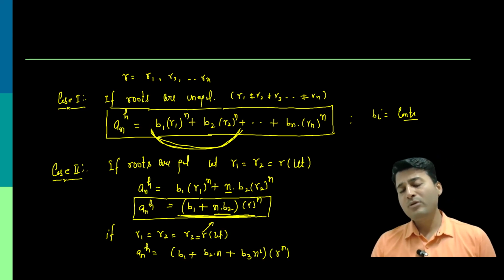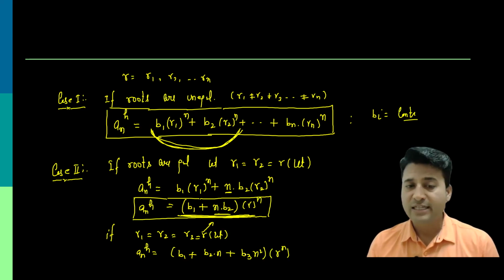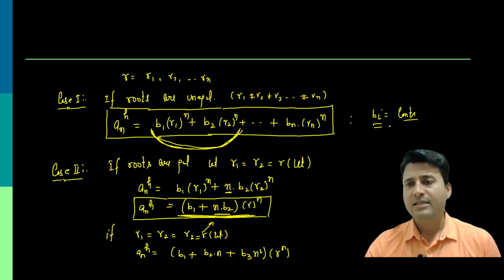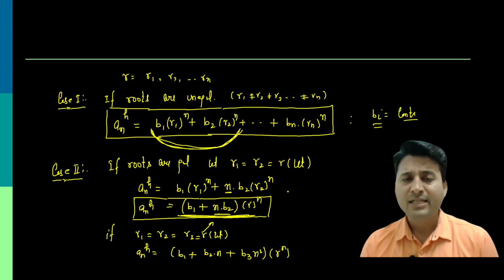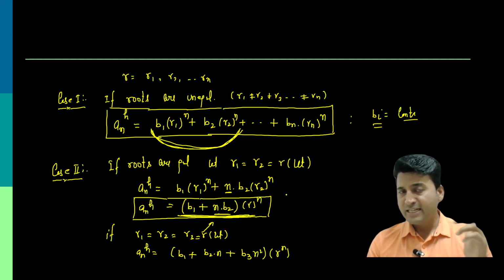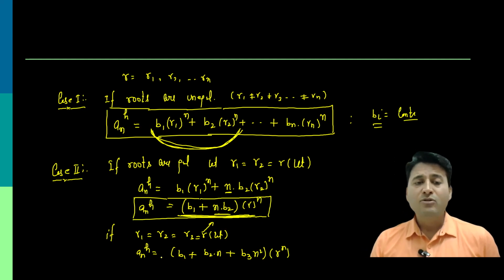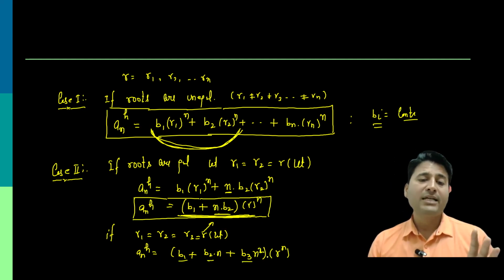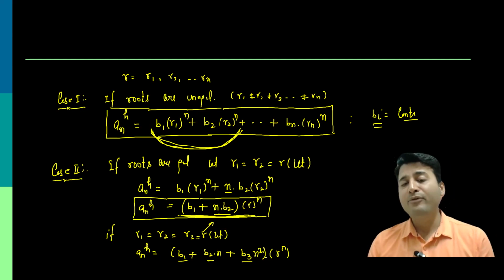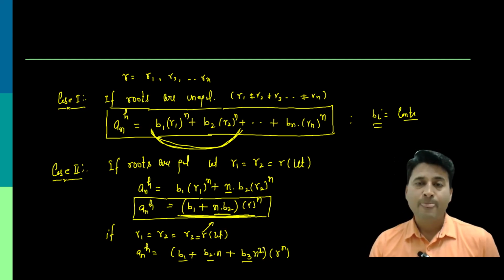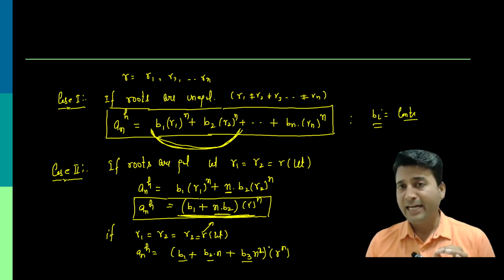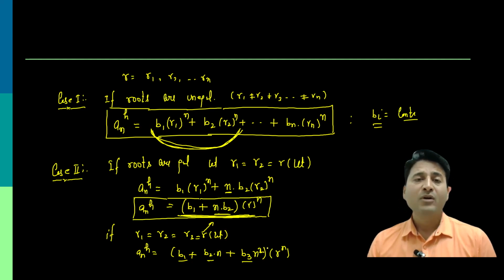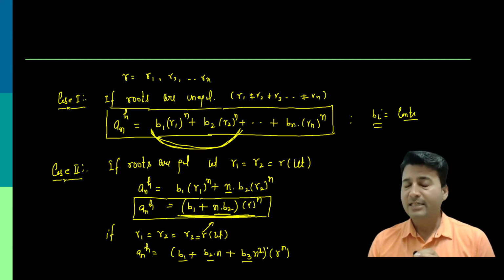These bi are called arbitrary constants. Now try to explore the difference between constant and arbitrary constant. So this is how we write it in terms of three roots. Three roots means three coefficients; till b3 we are supposed to write. If four roots are equal, write it till b4, and in b4 it will come out as n to the power 3. So these are the two cases. On that basis we can write the homogeneous solution of the recurrence relation.